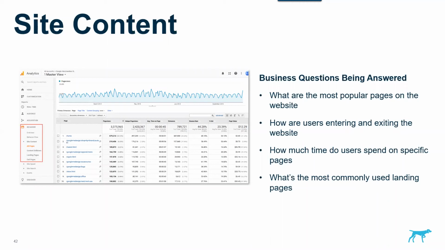For example, if a particular page was not intended as a page that you'd normally expect users to exit and had a really high exit percentage, there's something wrong with that page. Maybe it's not rendering properly and users sort of get stuck on that page, or something with the content is not right on that page, and you might want to look into things like that.